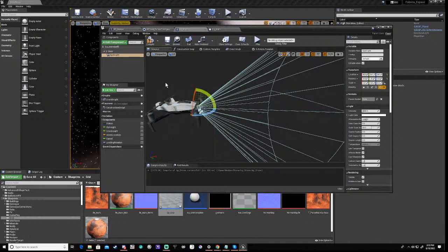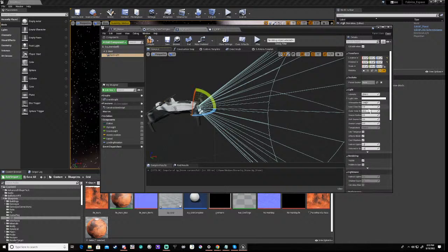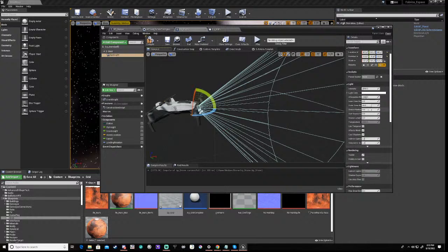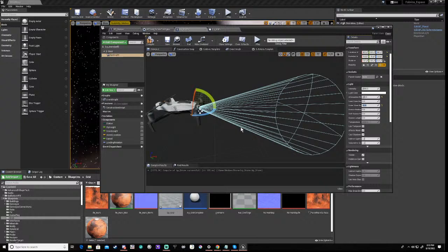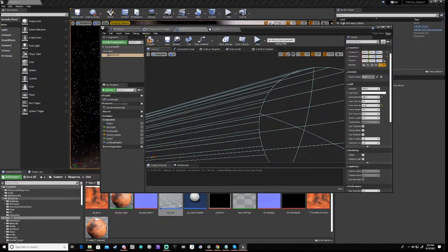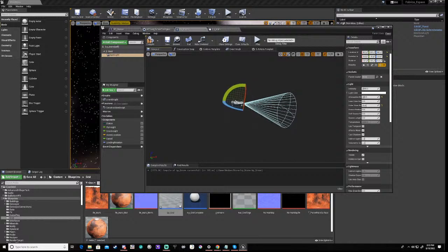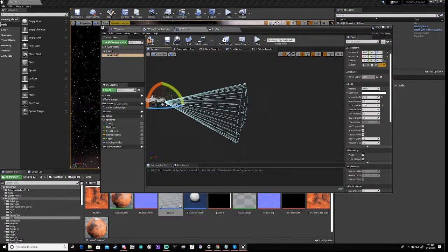So what I actually want to do with this spotlight is we've got an attenuation radius of 1000, okay? So let's change that to 500 as a start. Our outer cone is going to be half that at 22, right? So that's good so far.